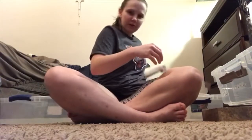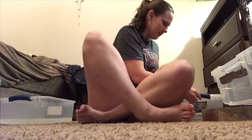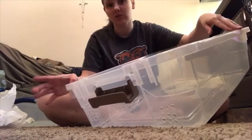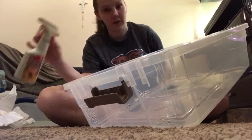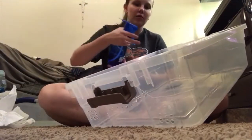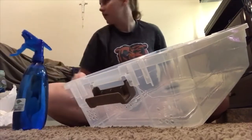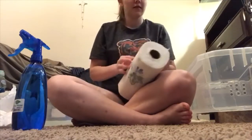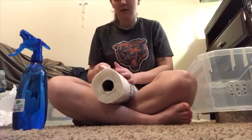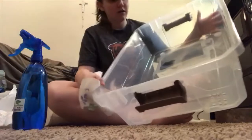So this next part is going to be her housing and how you will treat the mites in their tank or tub, whatever you have the snake in. Now for this next part, I will not be actually spraying the mite spray or vinegar because she does not have mites as of right now, so I do not want to waste it. So first we will start off with the vinegar. Basically what you do is you spray all over the cage and then you'll want to close up the cage for about 15 minutes. After 15 minutes, so the mites suffocate, I would get some paper towels and wipe out all the vinegar that is inside of it.